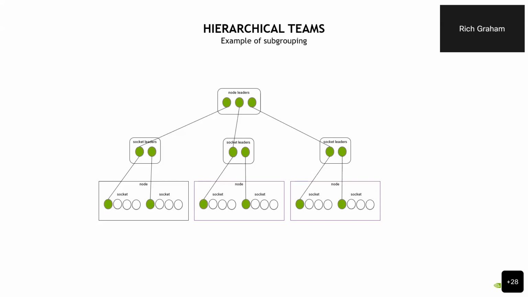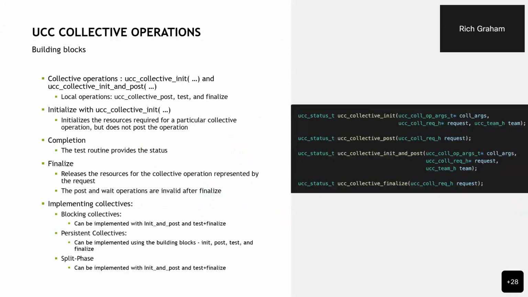It's not required. This is just one possible hierarchy. You can define any hierarchies you want. But the point here is that there's general support within UCC for hierarchy, and the details of the hierarchy are really not important in terms of the general support. In this case, you might set up a hierarchy like this if you're trying to leverage memory locality, for example, in the sockets, and keep socket communication local to a socket as much as you can, and go out to more inter-socket communication at higher levels, and then finally network level activity.